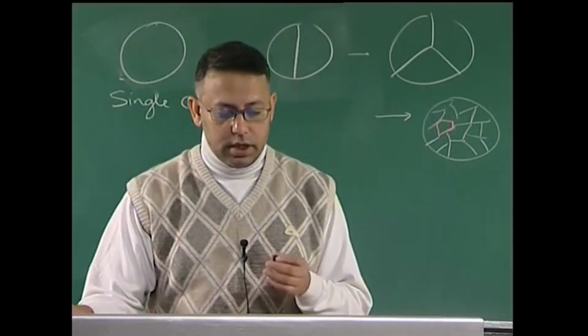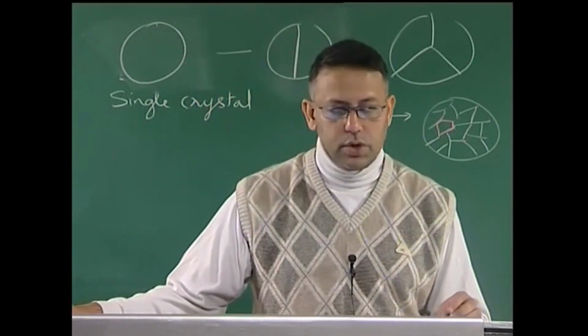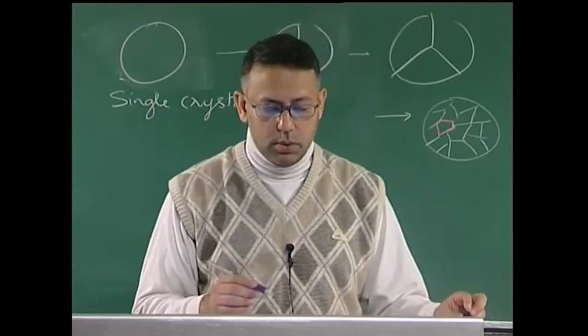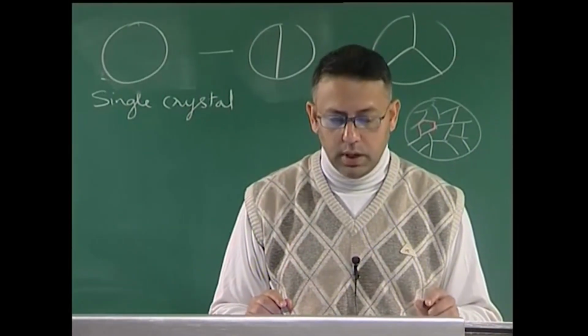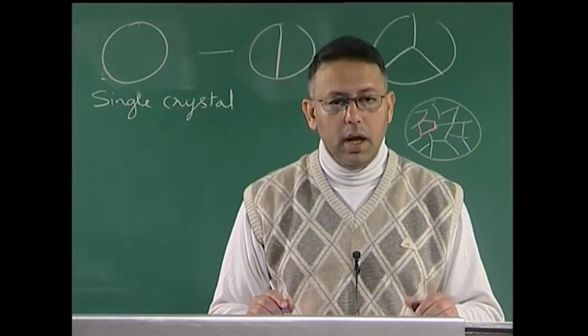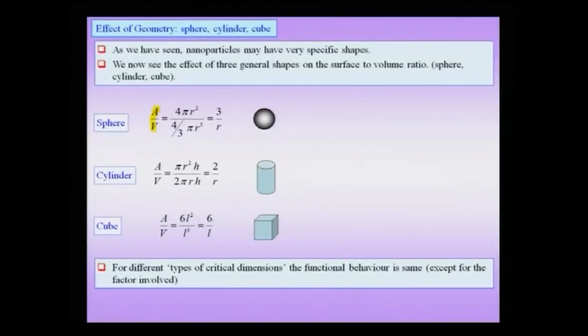So, three of these general shapes I have taken up here, and obviously this is not an exhaustive list, but I want to see what can happen with these three general shapes with respect to their trend lines as you reduce the particle size, and here we are interested in the area per unit volume. The shapes we have considered here are sphere, cylinder and cube, and we are tracking the surface to volume ratio. For the case of a sphere, the area is given by 4 pi r square and the volume is 4 by 3 pi r cube, and therefore, we have already seen that the area per unit volume is 3 by r. That means it is a 1 by r kind of dependence.